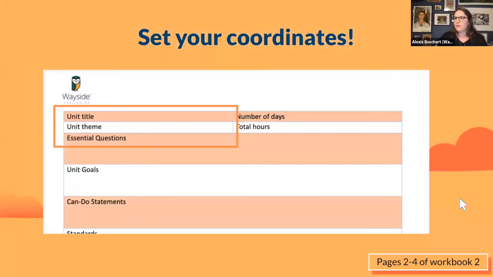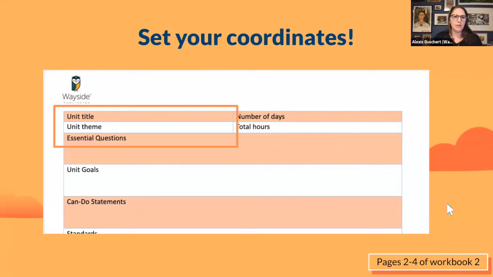So we're going to start off setting our coordinates here, and we needed to identify where we are. Like I said, for this demo, I'm going to be using EntreCulturas 2 Unidad 4, because if I were teaching this year with Spanish 2 here in Oregon, our second semester starts end of January, beginning of February. So I'd be starting this unit in a couple of weeks. And for your planner, you might choose to look at a different unit that you have coming up.